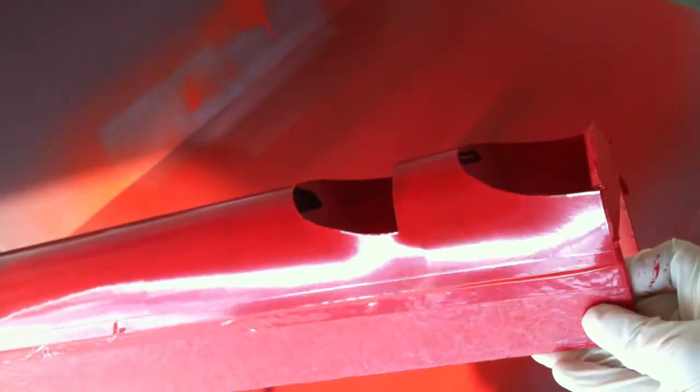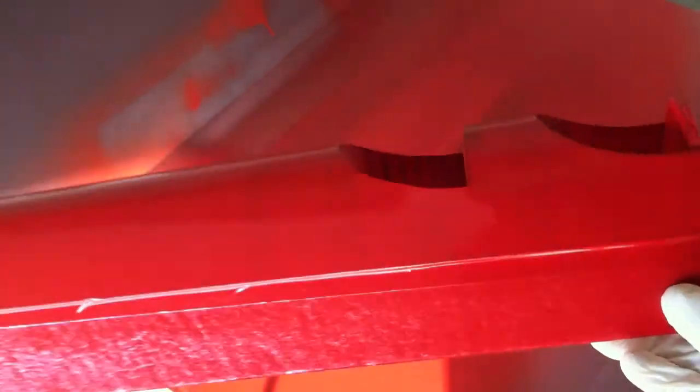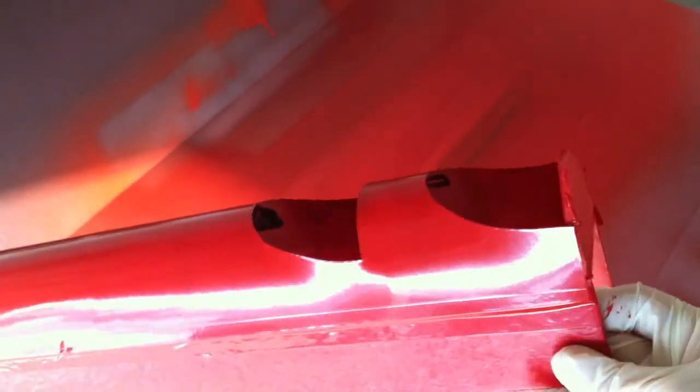All right, I got my experimental fuselage painted with red. It came out pretty good. I have 3 coats so far. And because I used the scrap paper, you can still see some text showing through. So on my other fuselage, I'm going to do white first, probably 2 up to 3 coats, and that should basically cover it pretty well. So that's what we have right now.